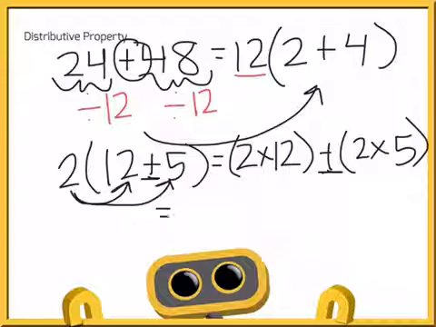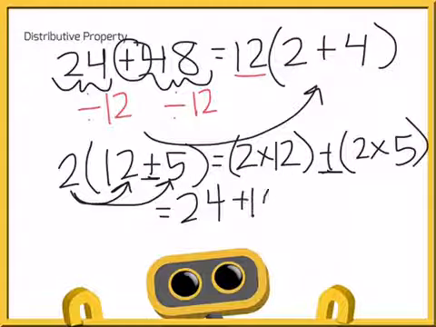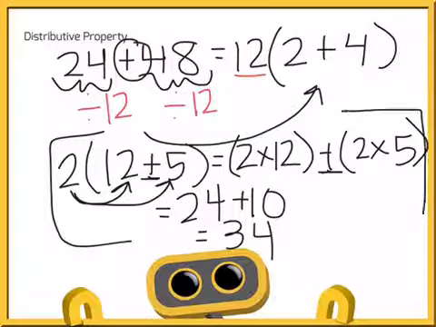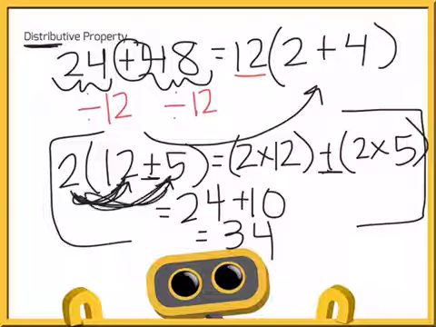Another equivalent expression for this could have just been 24 plus 10. Or you could have even solved it and said, okay, the whole answer is 34. All four of these expressions and numbers are going to equal 34 no matter which way you write it, thanks to the property, the distributive property, okay? So remember, distribute means to give. You're giving anything outside to everything inside.